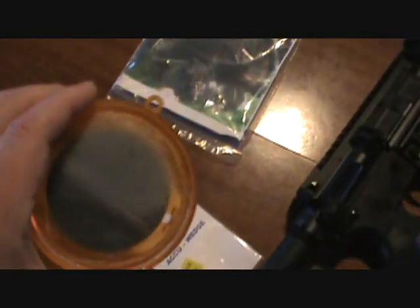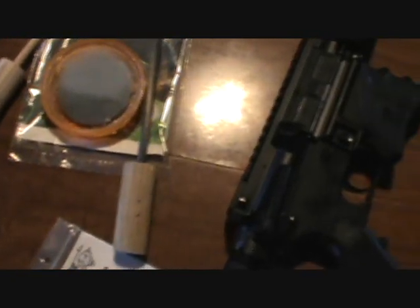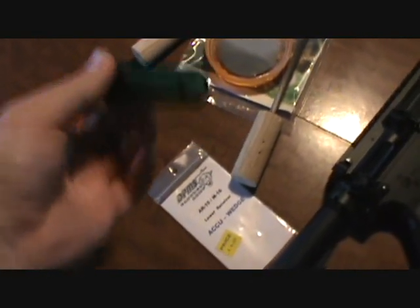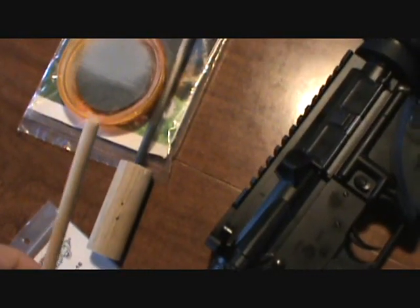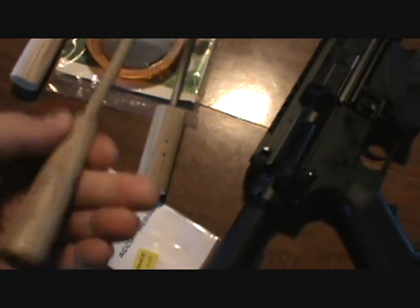This is the Rapid Fire series call — it's a dual sound chamber, glass on top, slate on the bottom. It comes with your wooden striker, your carbon striker if it happens to start raining out, and a crow call. I think it sounds better than the one that came with my Primo's Power Crystal. I haven't gotten these strikers conditioned yet where they can actually strike properly on the call, so I have the one from my Power Crystal and I'll give you a demonstration on how that call sounds.